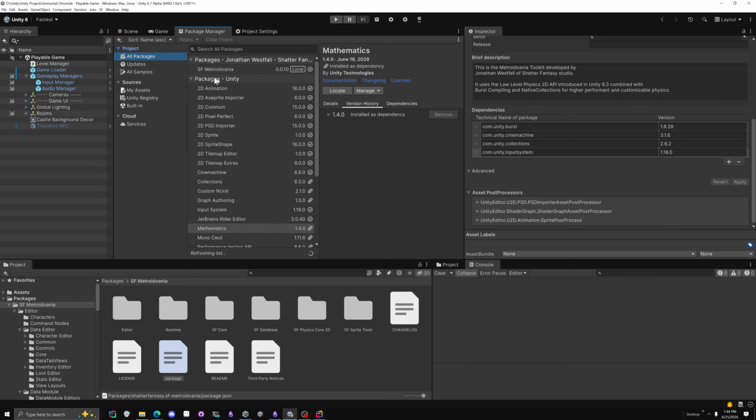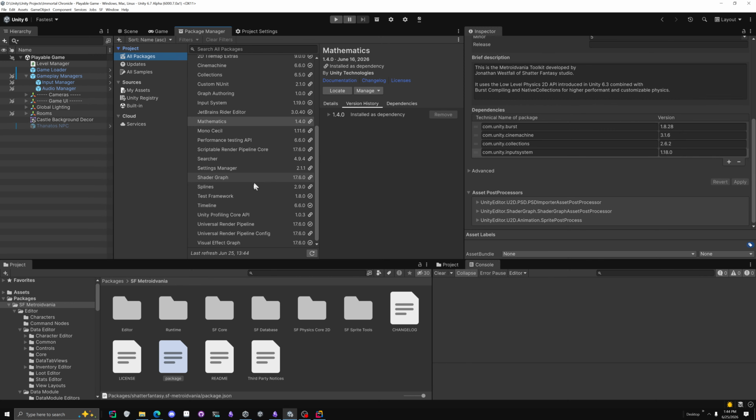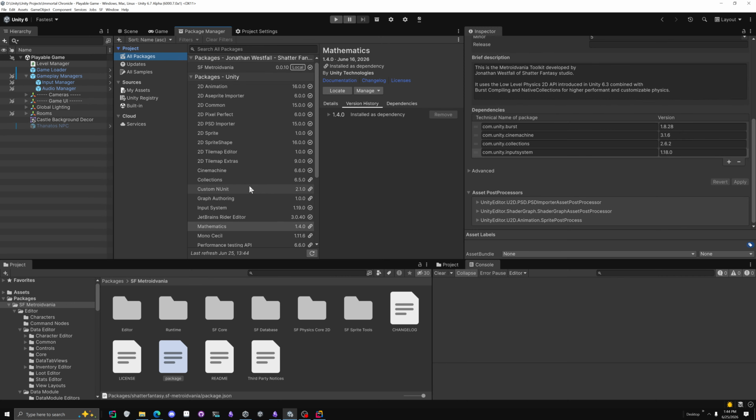Trying to think what else I need to warn people about. Obviously, if you're not using URP, if you're using the built-in render pipeline, if you're in the middle of a project and you can't update, oof, I'm sorry. But obviously, try to get into the habit of it. If you're on a version of Unity like 6.5, where you can use the auto stack stuff, start using that. If you are on a Unity 6.3 or something, just start trying to figure out, you're going to want to update your project, so just start planning ahead.